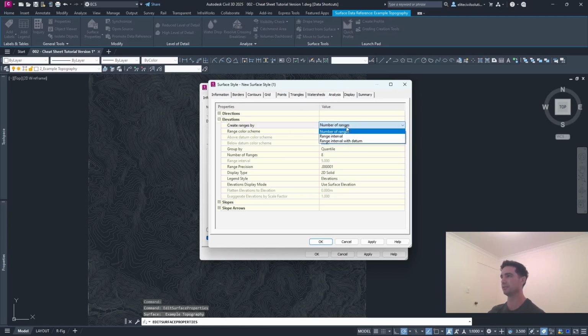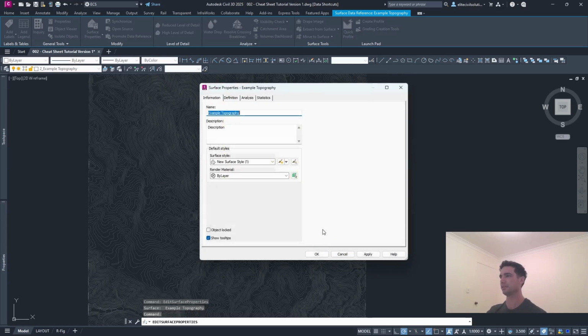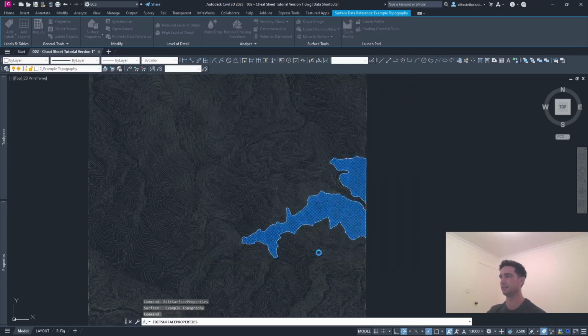There's a few different ways you can do that. Play around with it, it'll make sense pretty quickly. There's different color schemes, so you can just have different shades of blue, different shades of green, reds, rainbows, or whatever you want. I like to use the pastels. Number of ranges, 10 to 20 colors is heaps, so let's just go with 10 for now. Okay, and okay.